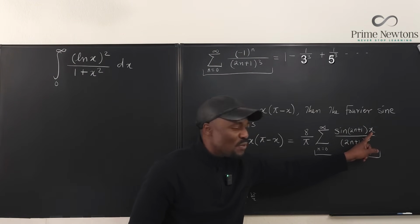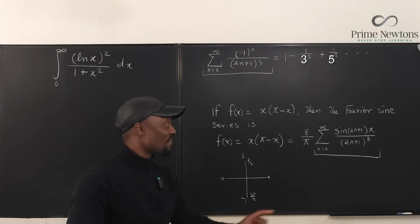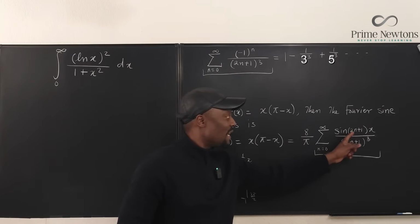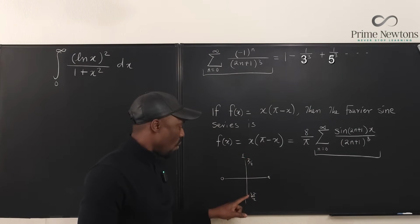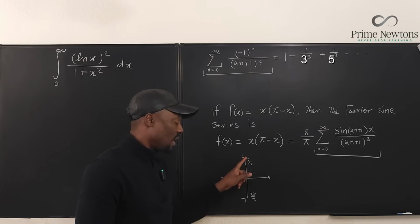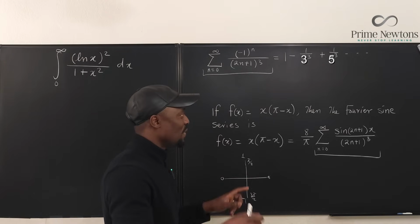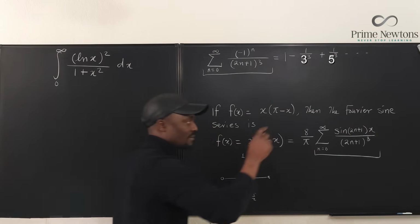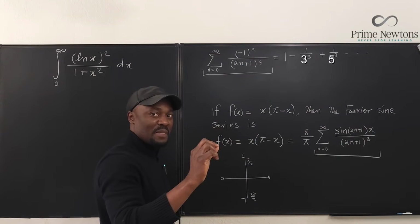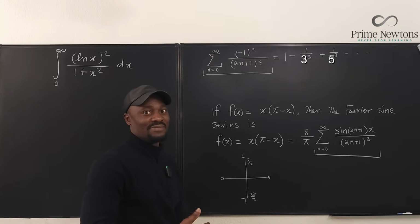So the only thing you were worried about is this x. If your x could be pi over 2, then at any point, this will be an odd multiple of pi over 2. It is either a 1 pi over 2 or a 3 pi over 2, which is plus or minus. And that's the trick in this. So what we're going to do is say our x is pi over 2, and that's it. That's the biggest problem in this problem.